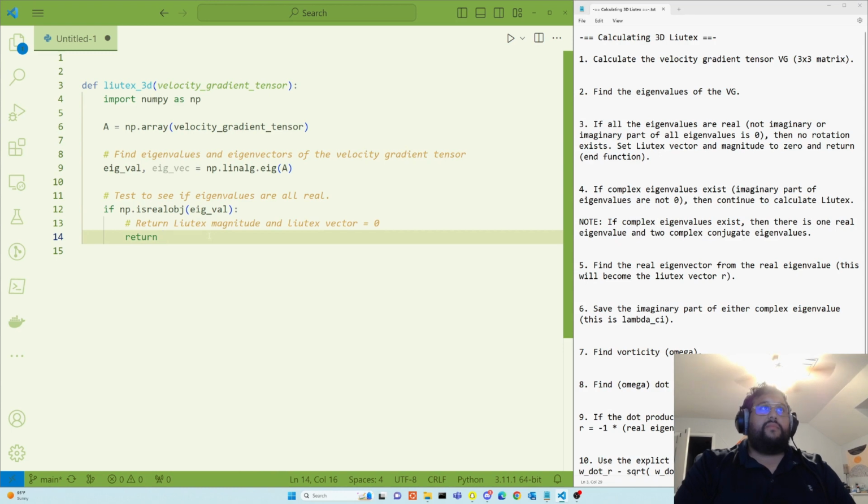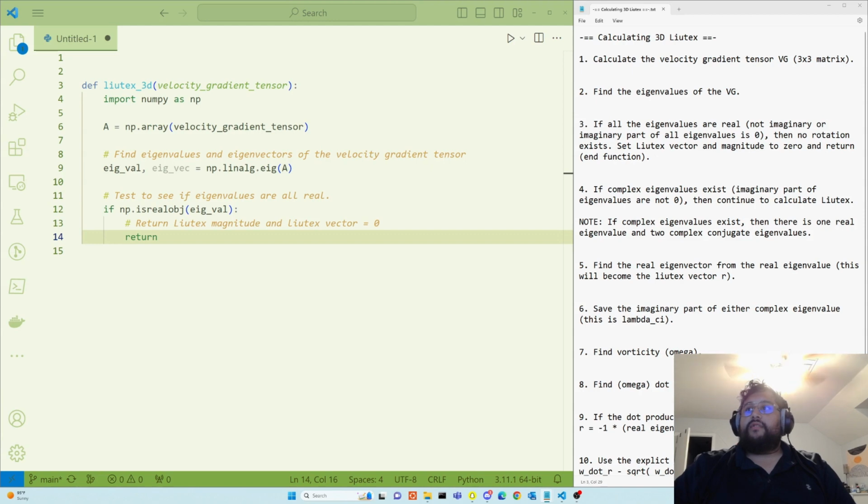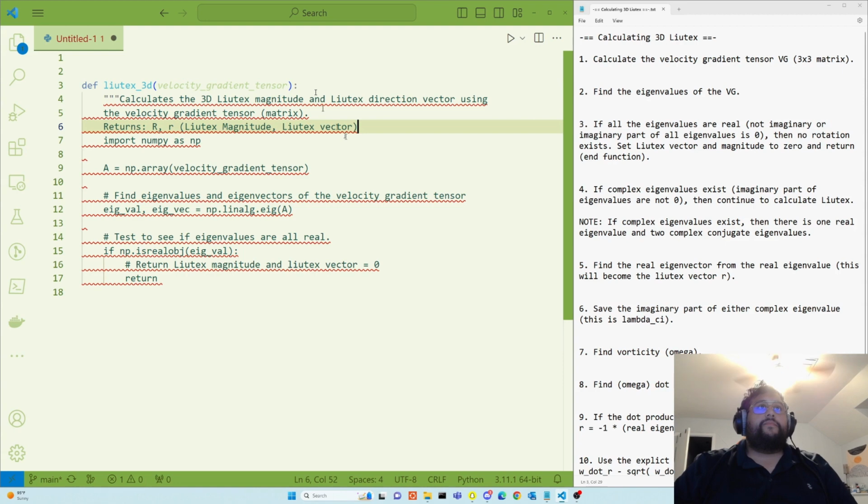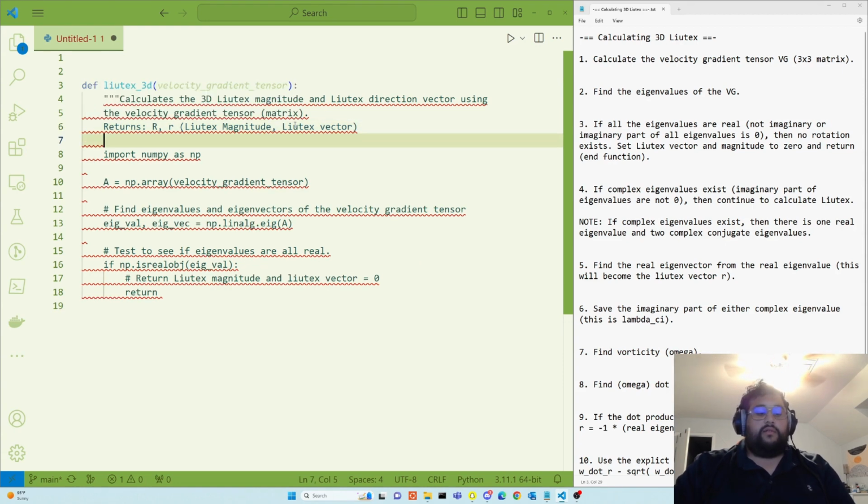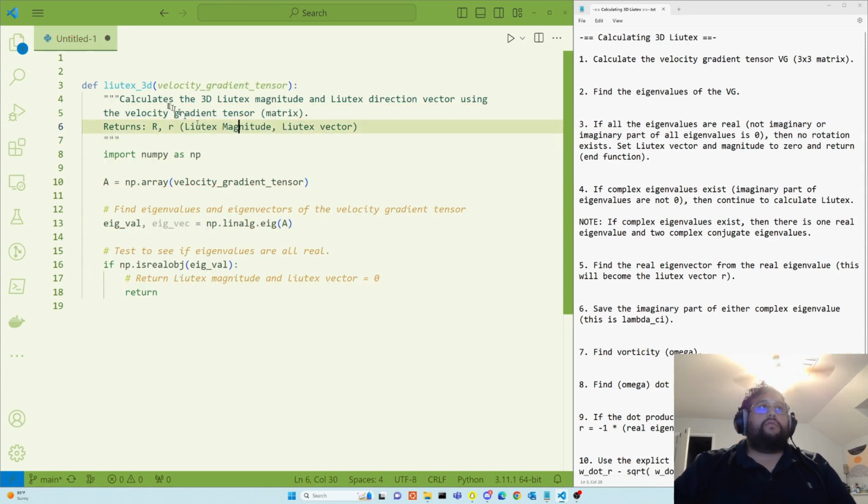So the way this function is going to operate is, for the sake of brevity, I'm just going to copy from my notes that I have here. This function will calculate 3D Liutex magnitude and Liutex direction vector using the velocity gradient tensor, which is a matrix.